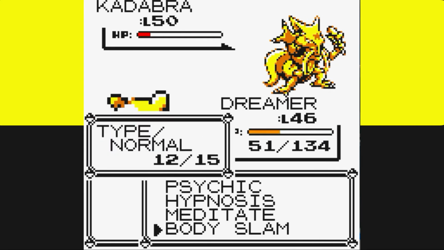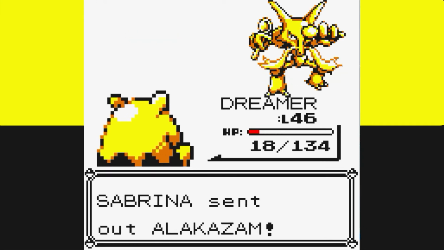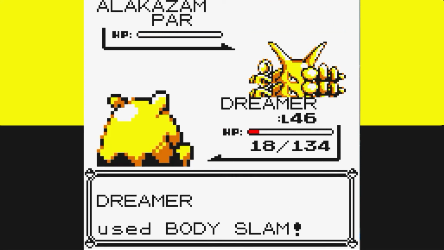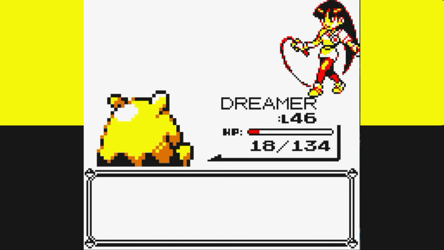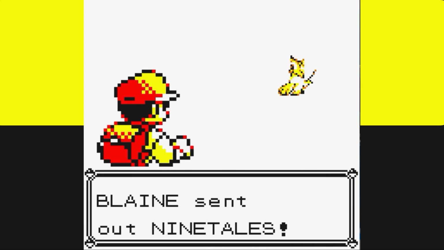Body Slam, and it gets a crit, so it bypasses all our boosts, and that increases our chance of getting knocked out by Alakazam. All we have to do is, it goes for Recover, and then we get Paralysis and outspeed, and that's the 6th badge. Well, that was nice. I guess I'll take it, and we'll move on to Blaine.